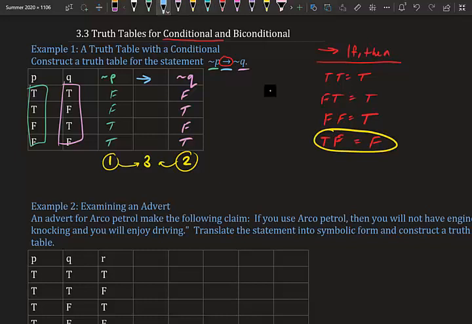So when we bring it together, we're going to pay attention to the rules we have. So we have if false, then false. That's true. If false, then true, that is true. True, then false, that is false. True, then true, that is true. And remember, column 3, that's our answer column.